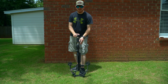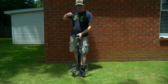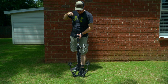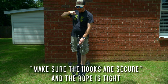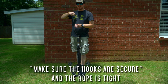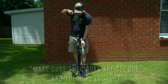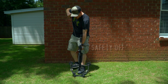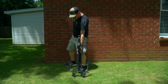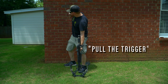All right, so it's on safe now. In order to do this, you have to take it off safe. So you just want to keep this back. The main thing, the whole time, is you want to keep this back and keep the tension on this. So keep the tension, take it off safe. Pull the trigger.